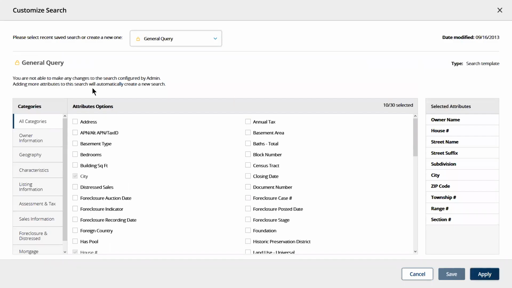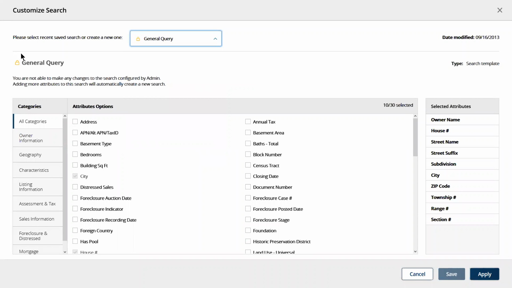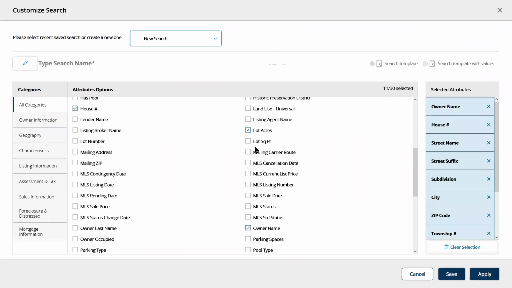Now, when we get to the customized search for a general query, or if we chose to do the foreclosure query, it's still going to have that golden padlock. And you'll notice that over here on the right, I can't move any of these. Anytime I click on them, it thinks I'm just trying to select the text. Let me show you a trick. If we're on this golden padlock general query, and I add in, let's say, lot acres, as soon as I check the checkbox for this, it's no longer on the golden padlock.